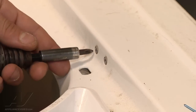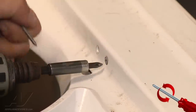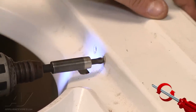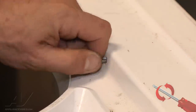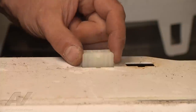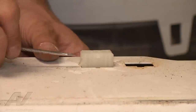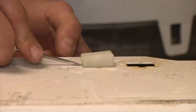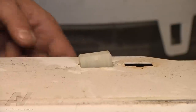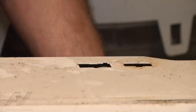We're going to remove the mounting screws for the lid switch. Once those are gone, the switch will hang freely. Now we can remove our lid switch connector — there are tabs on each side that need to be depressed to release them from the cabinet. Push in on that side and push down, push in on the other side, and the connector goes right through.